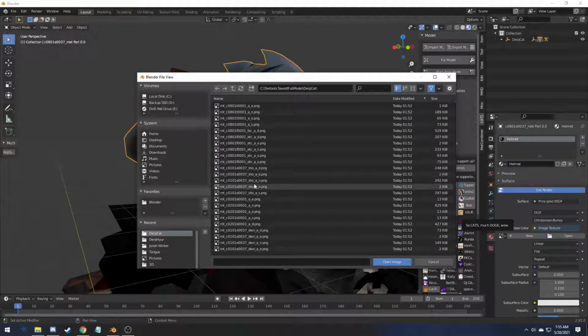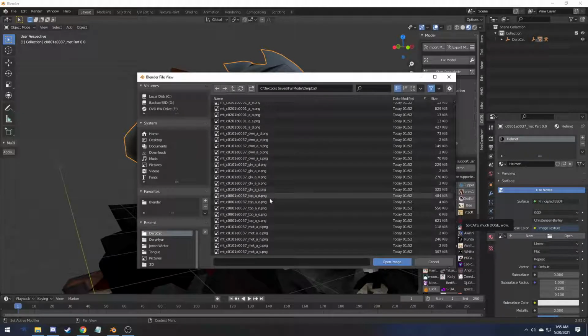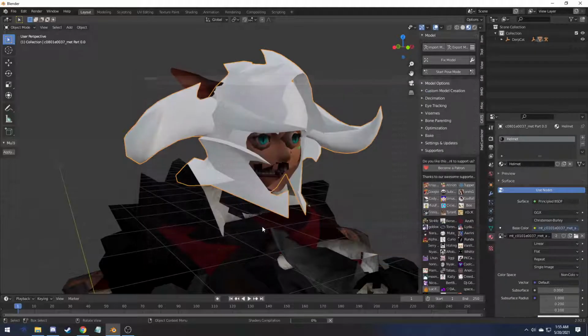Whatever. Anyway, shoes, more stuff. Pants, gloves, top, met, which I guess is like the Japanese abbreviation for helmet, or the Romanized Japanese abbreviation. In any case, D for diffuse. This should be it. I'm like 99% sure. If it's not, I'm going to cry.